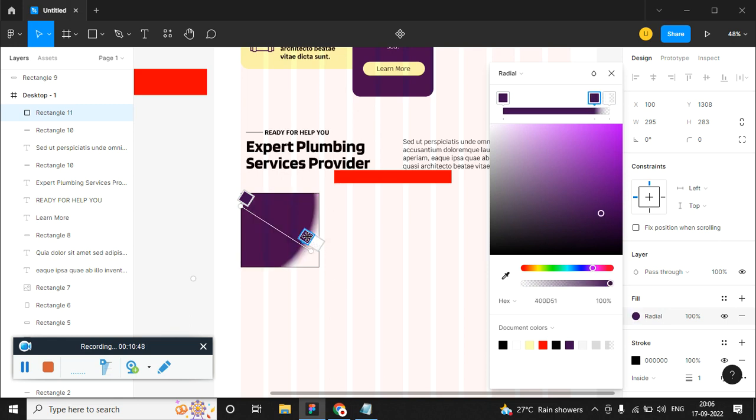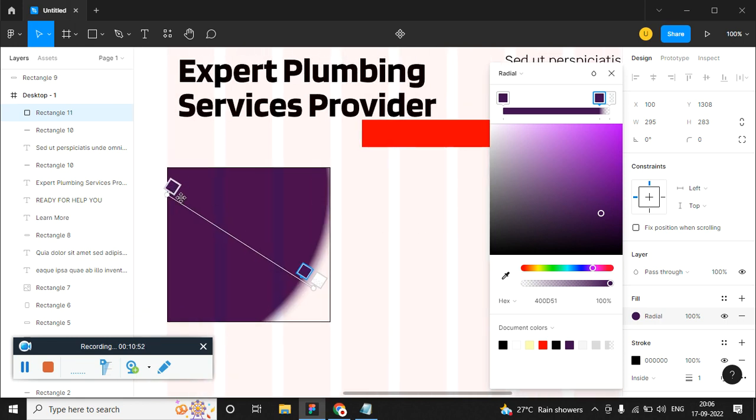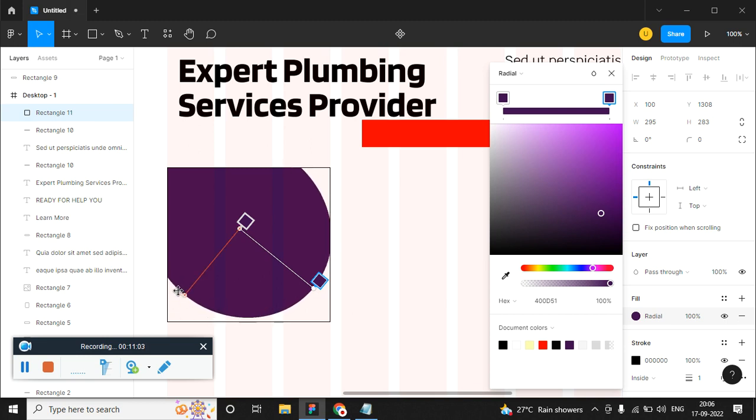Make it full, zoom in, take it a little smaller to make it complete. So if you see, if you make this full, if you make this half, you'll have this indicator.